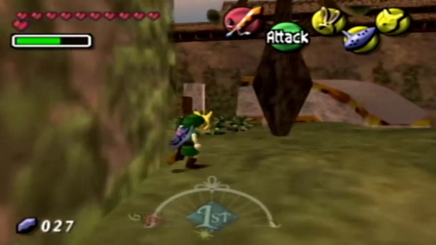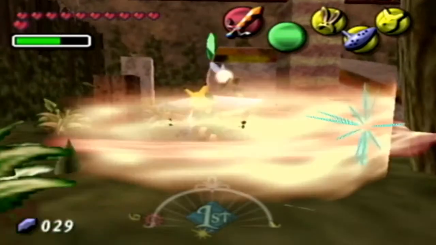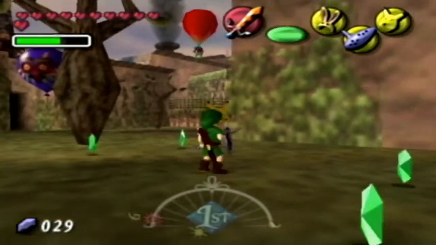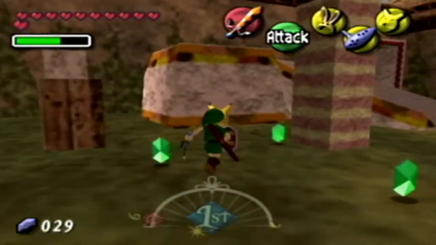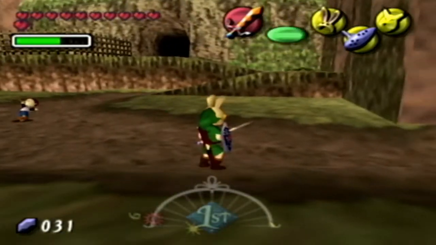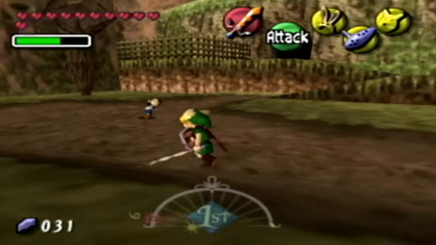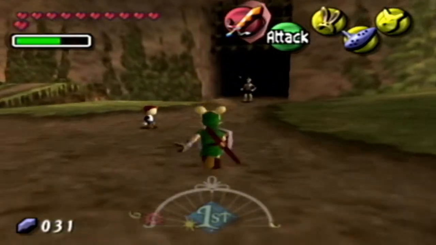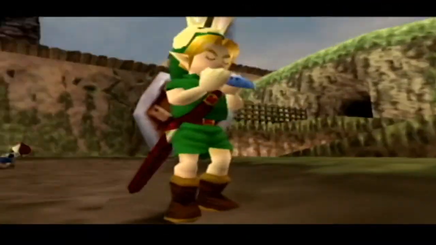Okay, let's try this again. You know what? I'll come back another time. Okay, next thing on my list is to... I guess we'll go to the first spider house. No, but then Don Gero's mask. Yeah, that's the problem. Lots of options.